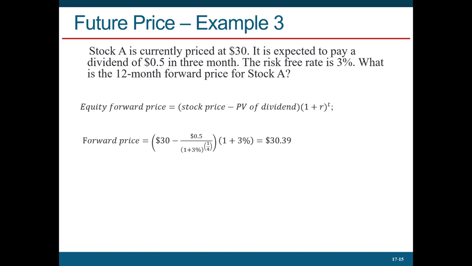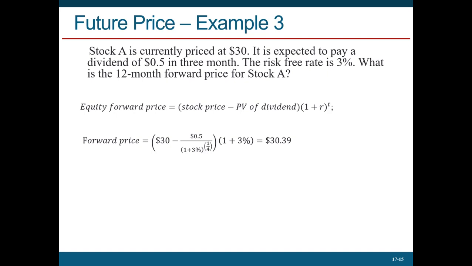But anyway, we have an alternative solution for the stock futures price, or stock forward price. Essentially, we first need to look at the present value of the dividend, and dividend is convenience yield. The convenience yield can reduce your total cost of stock holding. So the first thing is to look at the present value of the dividend, and then we take the difference between the stock price and the present value of the dividend. Then we multiply that by (1 + R) raised to the power T. R is the interest rate, T is the time in this futures contract.